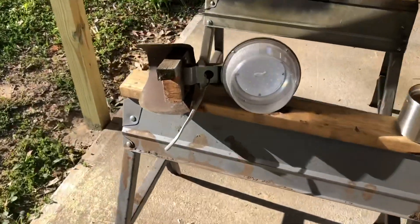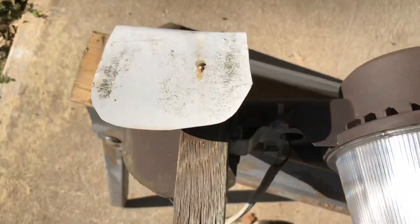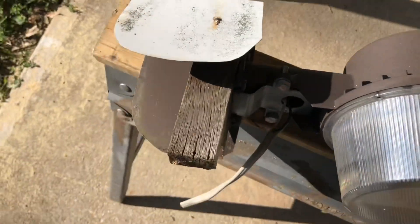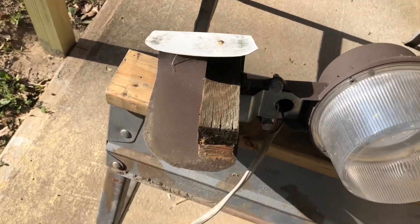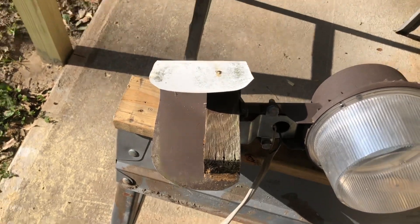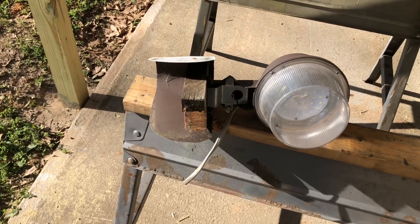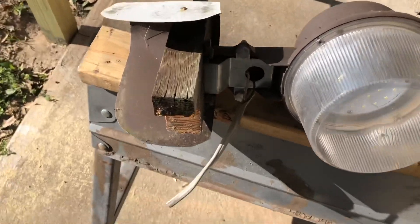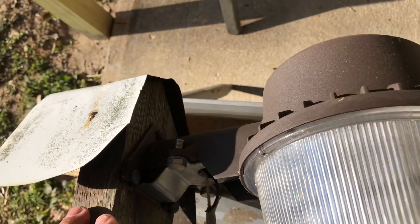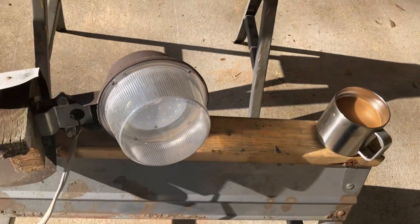Now I've got to figure out how I'm going to mount this to a pole where the internals are protected from the rain. I could go back with something similar, but I'm going to see what I've got. I don't want to use wood if I can avoid it — let me go down to my other shop and have a look around.